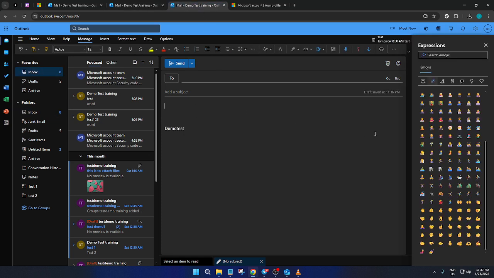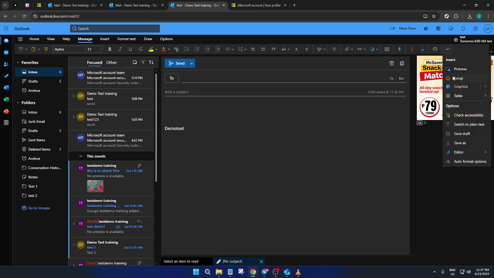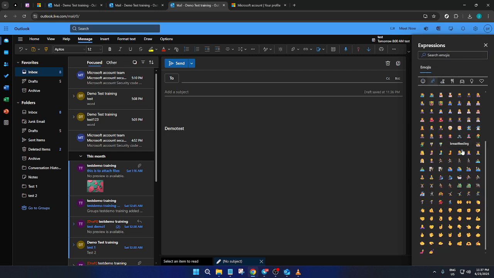With the email template open, direct your attention to the Message tab. On the right-hand side, you'll notice three small dots stacked vertically. This icon often houses more options, so go ahead and click it. From the drop-down menu that appears, select the Emoji option. By doing this, you'll see the emoji panel pop up, offering a fun range of characters to choose from.